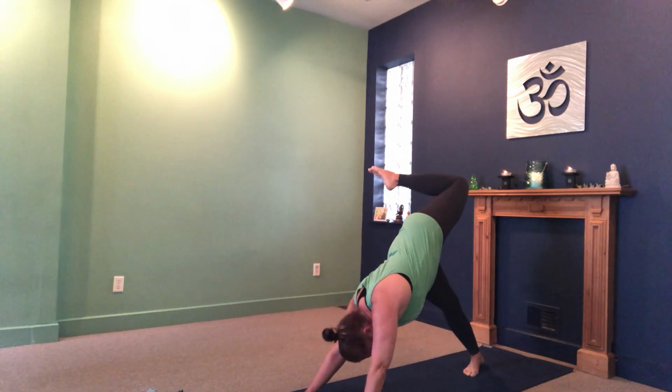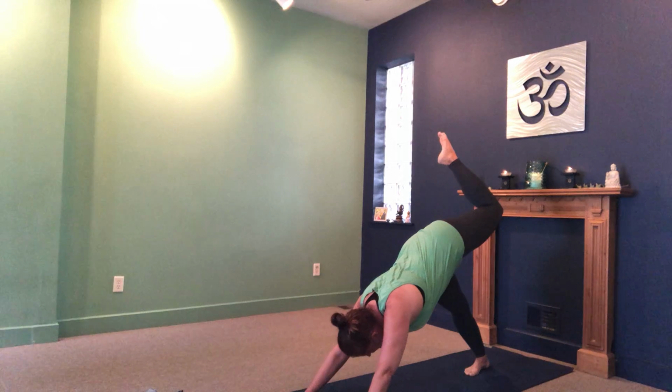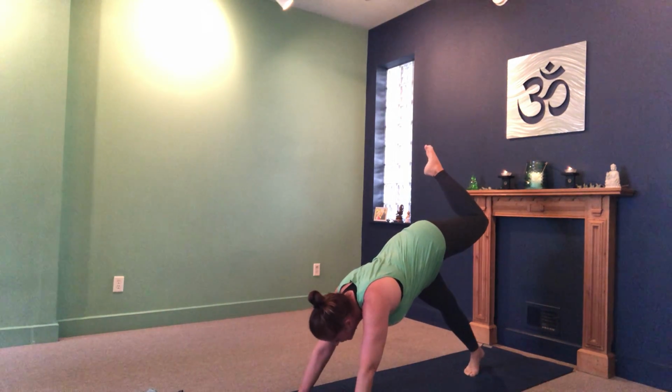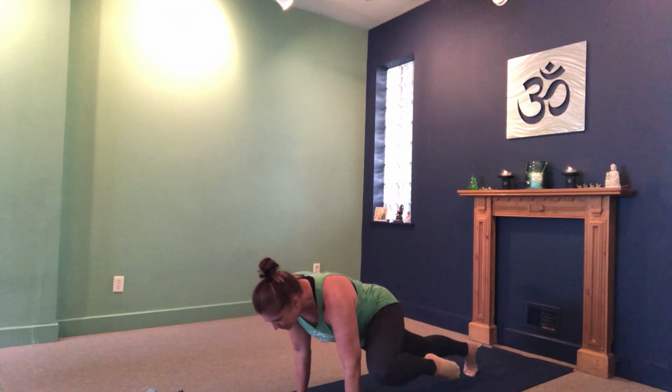Keep your left knee bent. Unwind from your twist, and again, find a little bit of heat in your body. Imagine you're shifting forward on your next inhale onto a one-footed plank, bending your left knee to the outside of your left elbow. Just take a breath.